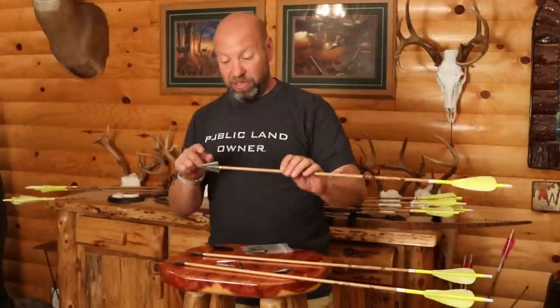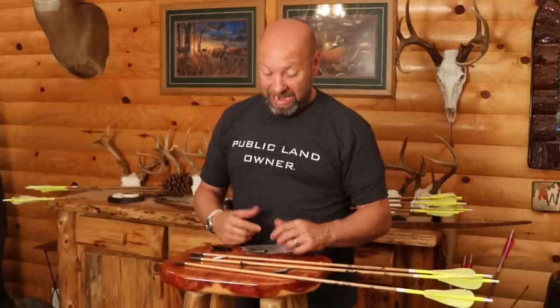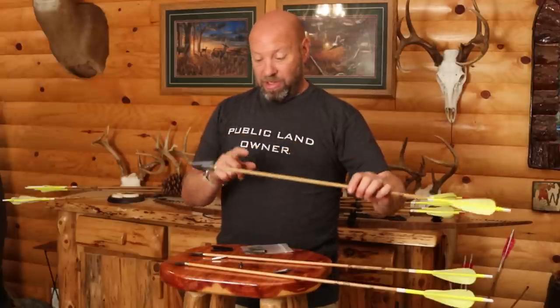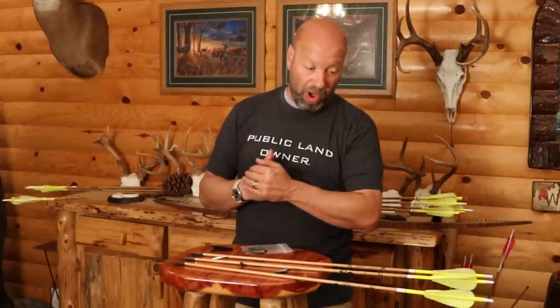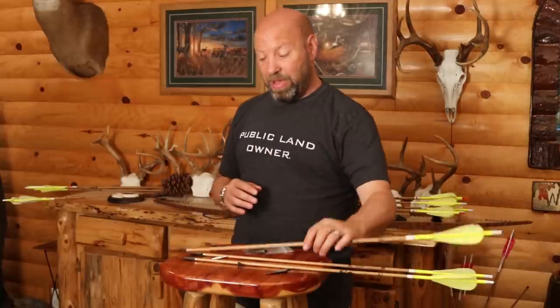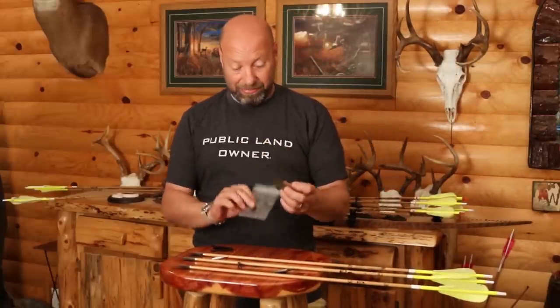Jason was talking to me about how he was going to create a one-and-a-half-inch wide prototype head — that got me very excited. Knowing that he's busy with production, it could be until 2022 before this head hits the market. But he already sparked that interest in me: I want to try a single bevel one-and-a-half-inch wide. I have his one prototype, but I lose a lot of heads in the field — I'm not going to give up a shot at a pig at 22 yards because I'm worried about losing a broadhead. Now I also have the A.Boyers, so I have four total single bevel broadheads, all one-and-a-half inches wide. That's the game plan for this year.